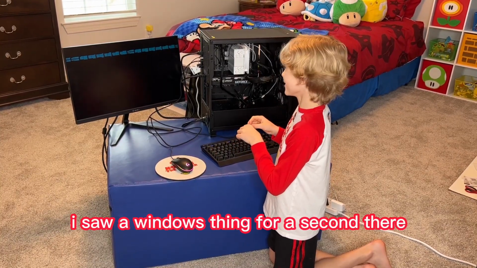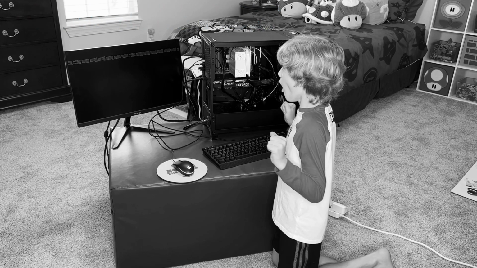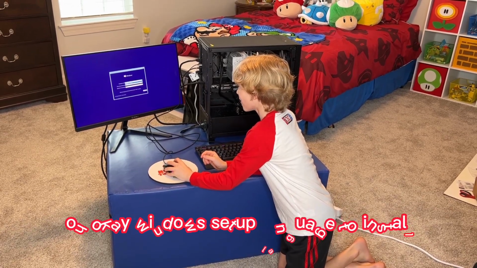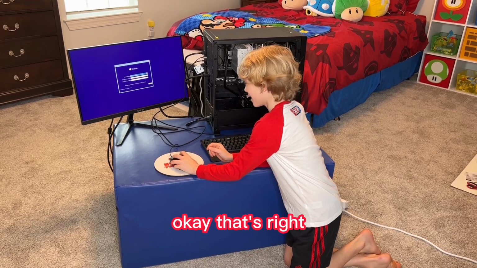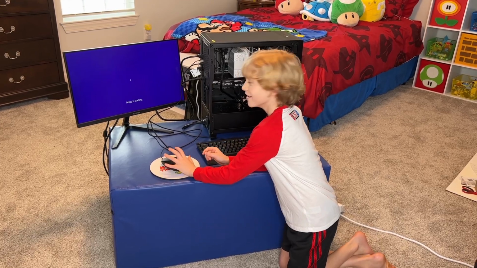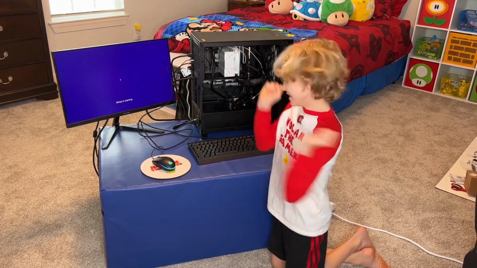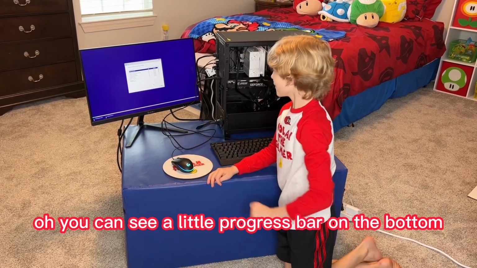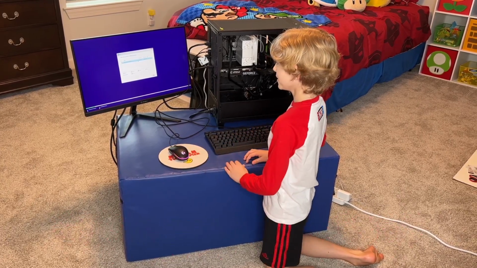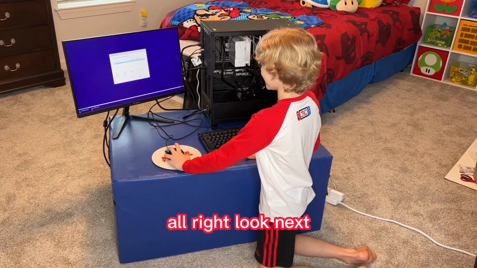I saw a Windows thing for a second there. Okay, Windows setup. Language to install, English. Time and currency. Okay, that's right. So, next. Install now. Setup is starting. Oh, you can see a little progress bar on the bottom. All right, so we're going to put it on here, right? Yes. All right, click next.